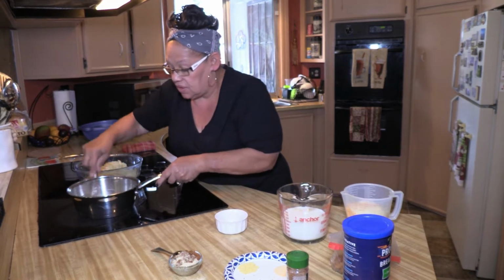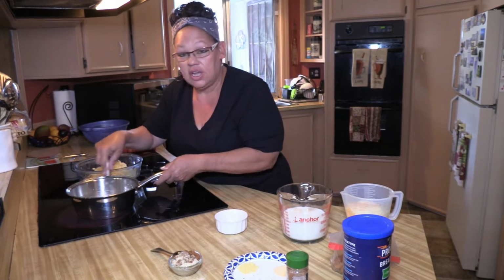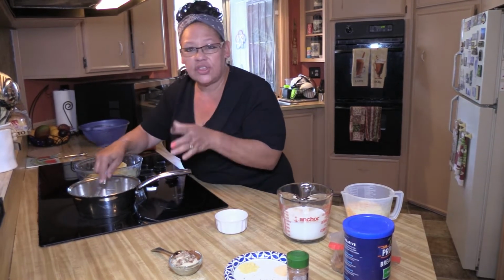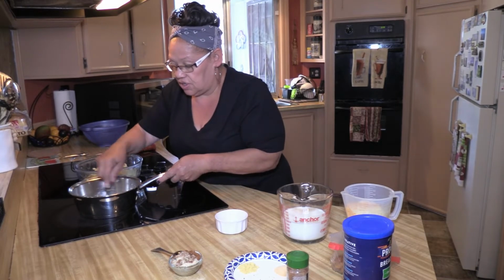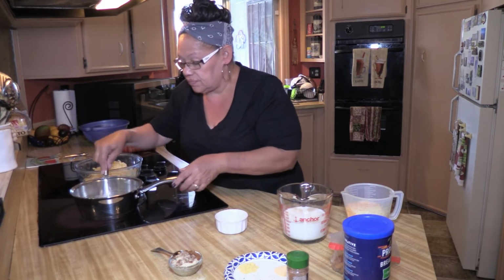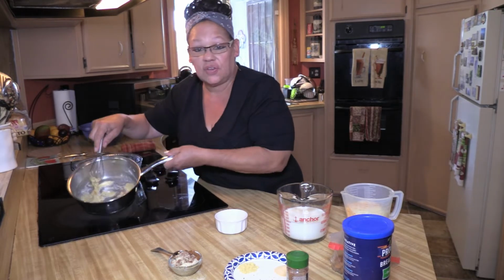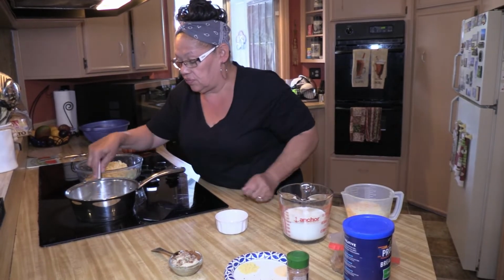Okay. Basically, I'm just mixing the butter and the flour together, and I want to cook out the flour taste just a little bit. And that's what's going to make my macaroni and cheese thick, but not too thick. So, there we go. Whisk, whisk, whisk, whisk. Oh, it's coming together, and if you see it on your stove, you'll see it's starting to bubble, and it's just perfect. I'm going to go ahead and show you. See, that's bubbling. That's wonderful. That's what we want.